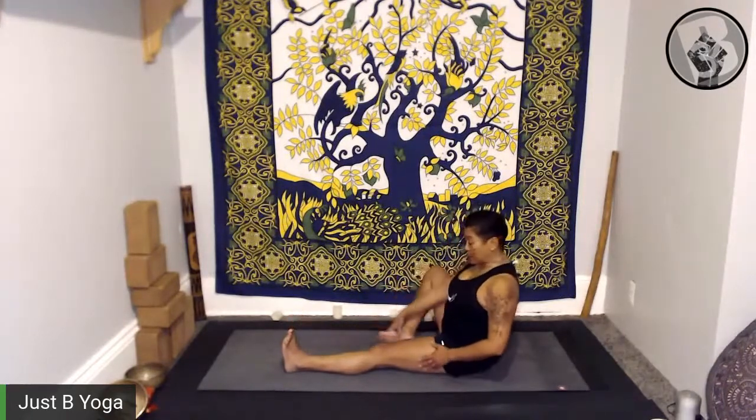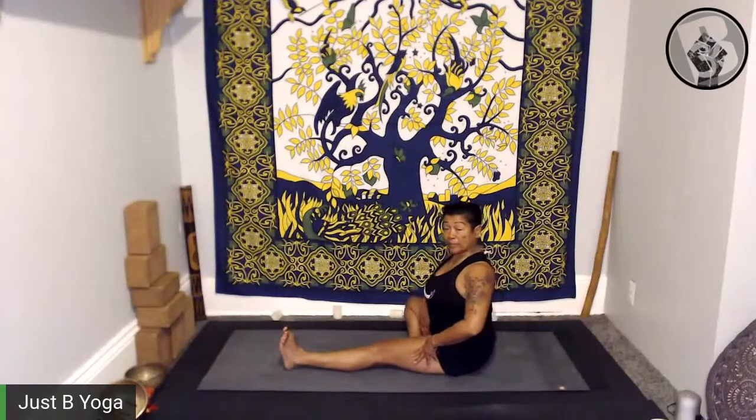I'm going to bring the sole of my right foot up against my left inner thigh, letting this right knee fall open. If you need a cushion under that knee, go ahead. So maybe that groin isn't happy with that amount of opening. Lifting up in the chest and twisting. Where is your perception? What are you practicing right now? What are you actively doing? What are you not actively doing? And we just get to be aware of it and release and come forward.